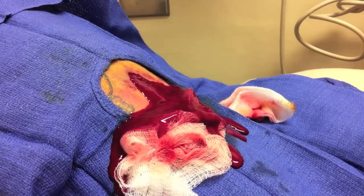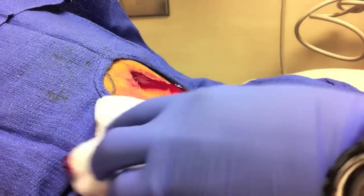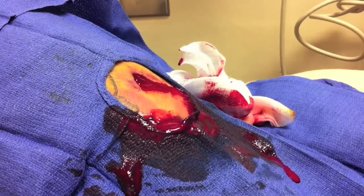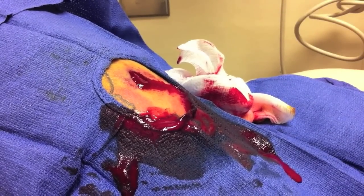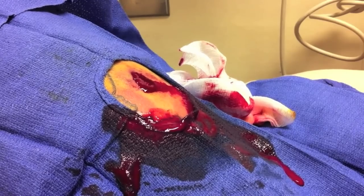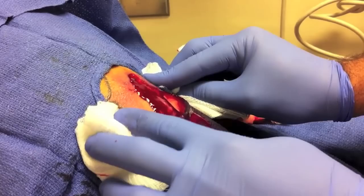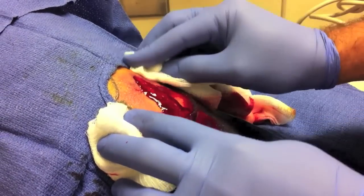I was actually impressed with the amount I got, since he definitely was red and warm all throughout, but he wasn't all that swollen. It was mostly firm skin. As we go through, you see that even in not doing anything, it's still kind of flowing through. I'm picking up some extra gauzes because there's so much coming out. It was soaking through, and you can see there's more stuff coming out.